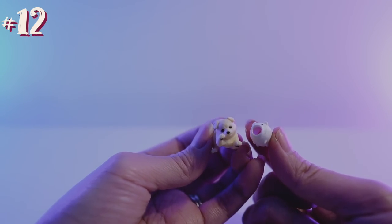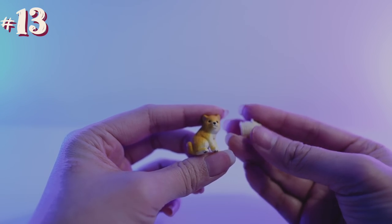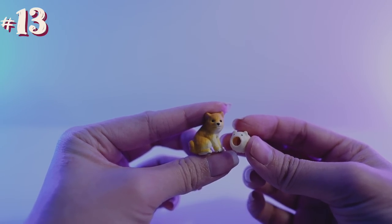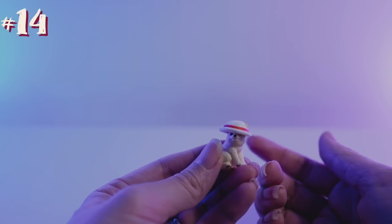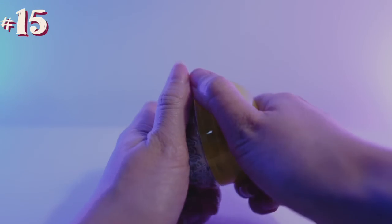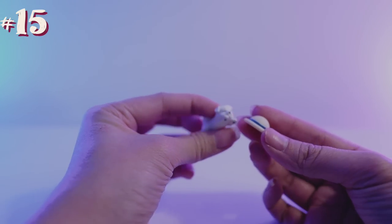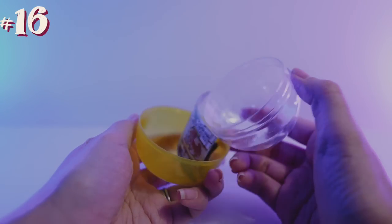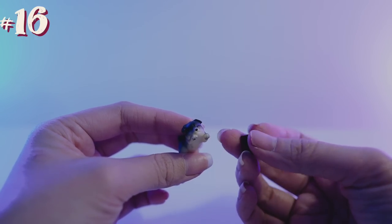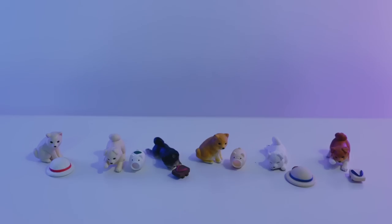This is a cream Shiba Inu. And then number 13, we have the same thing — it's a Shiba Inu with that same lantern toy, but it's a red Shiba Inu. The next one, we have a cream Shiba Inu with a hat — how adorable is that! And then number 15, we have a white Shiba Inu with a hat, just like sleeping, just chilling there. Next, we got a black and tan Shiba Inu — I wish there were more of these in this color because that's Pina's color, but he comes with some sandals. And that is the Shiba Inu collection — there are six of them in total.